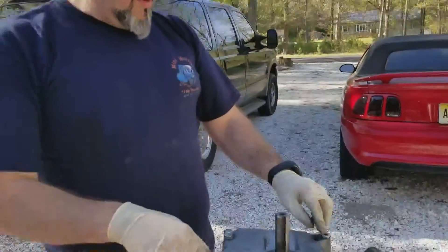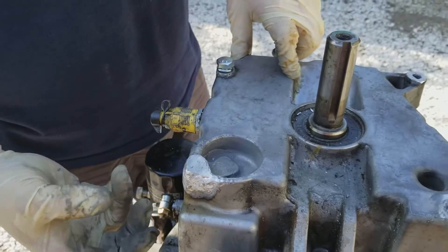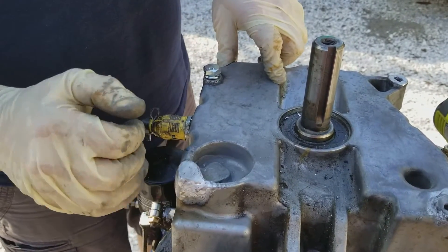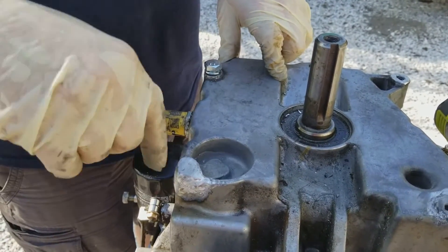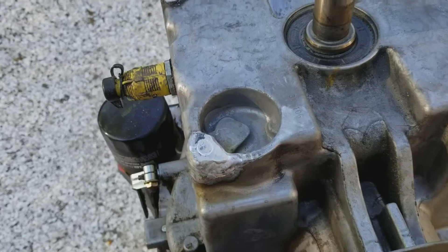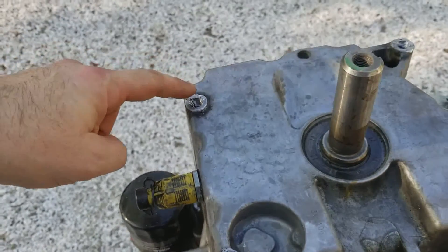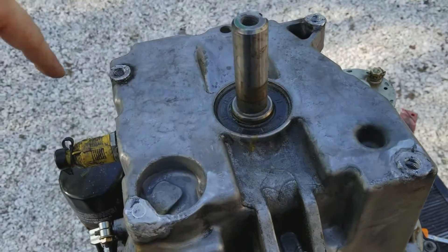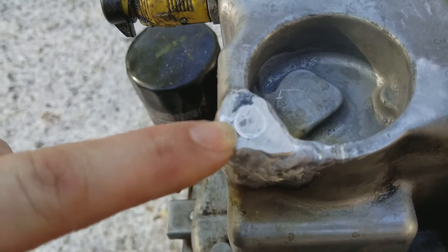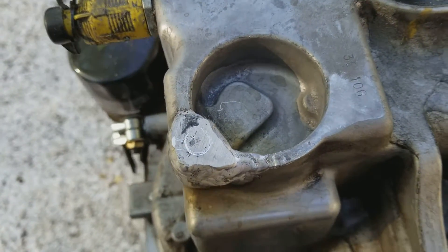I have three more to do. On this one here, my friend welded this side of the block — this whole piece of the engine block was broken out, it was completely missing. He welded it up. I have to helicoil these three, set it in place, then mark where the hole is for this one so it's in the right position, then drill and tap it and do the helicoil the same way. I set the motor back into the mower, put the three bolts in, and used a pointy screw to scribe where the actual hole has to be.